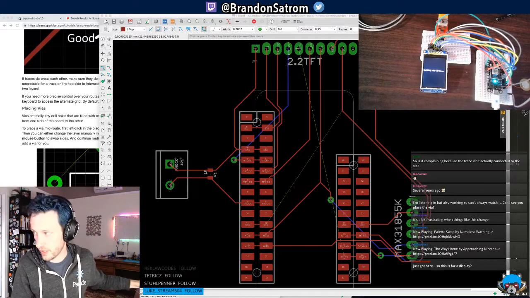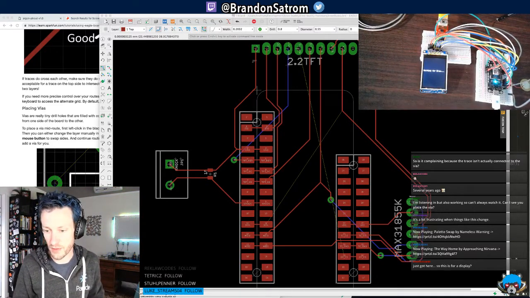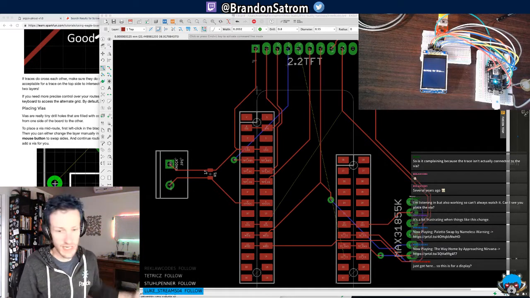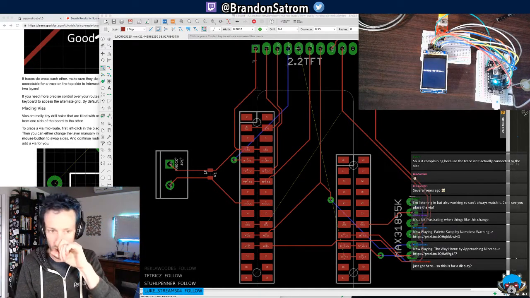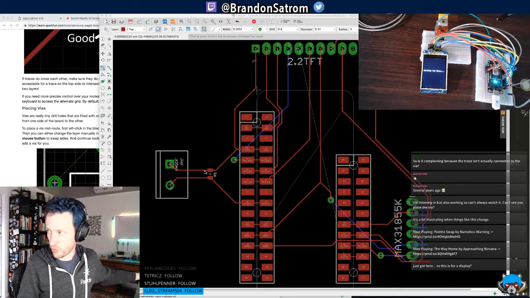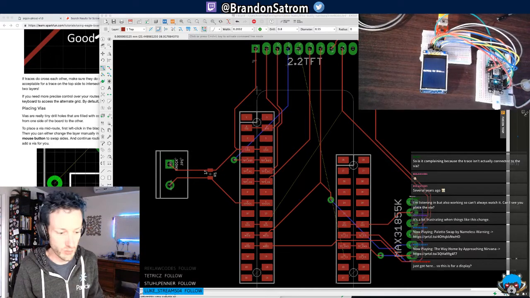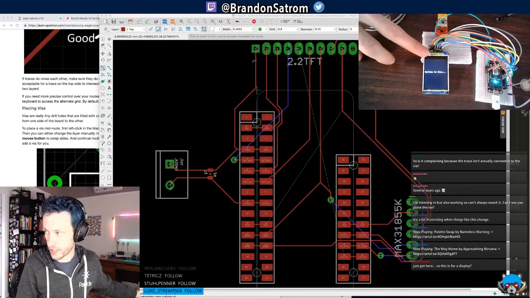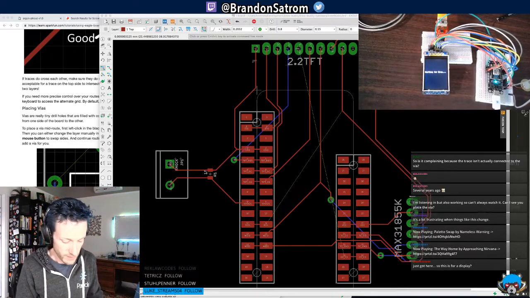It runs on a temperature sensor. It actually keeps track of home brewing, keeps track of beer temperature. There's some fermentation sensors on there too with the little piezo. And right now everything is breadboarded and wired up with all kinds of crazy jumper wires. But there is a display in here as well, a 2.2-inch TFT.